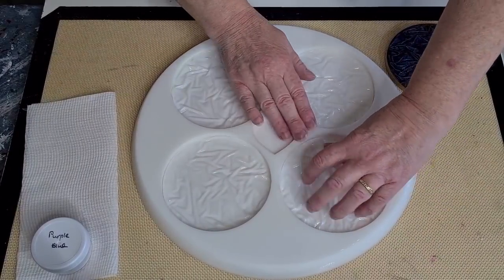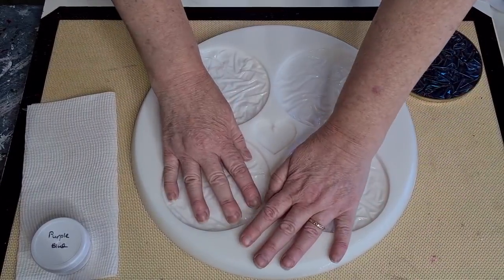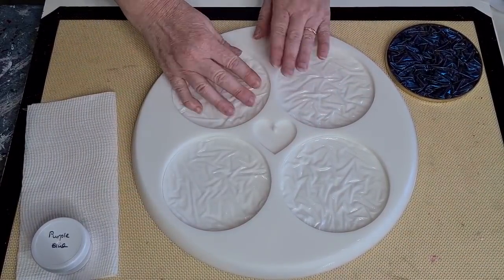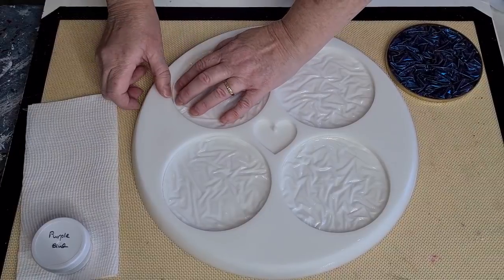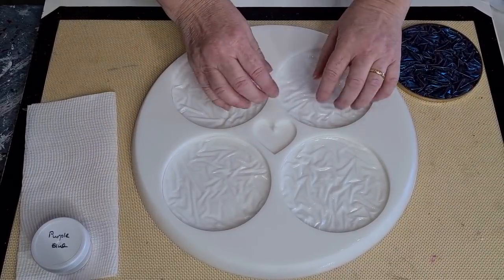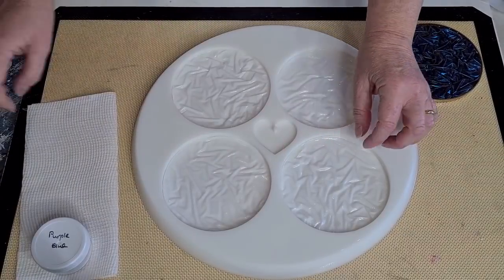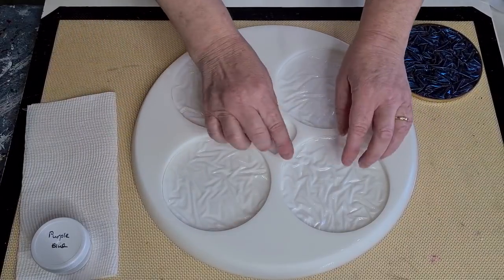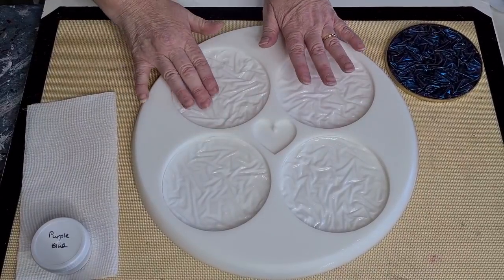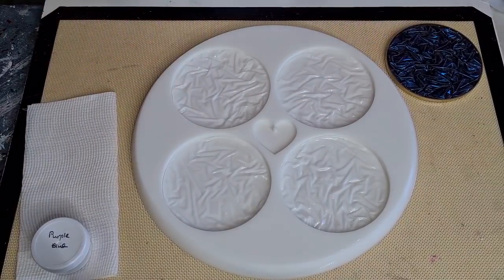And then when I make the inserts again, I'll make them not quite so thick so that they fit into the other mold. If you don't have one of my molds, that's okay. You can still use these inserts. I'm sure there's other molds around that are 12 centimeters or similar. Even if they're a little bit bigger, you can just have a little border around them. So it won't matter. Don't stress too much if you don't have the particular mold I'm using. So there they go. They're in.